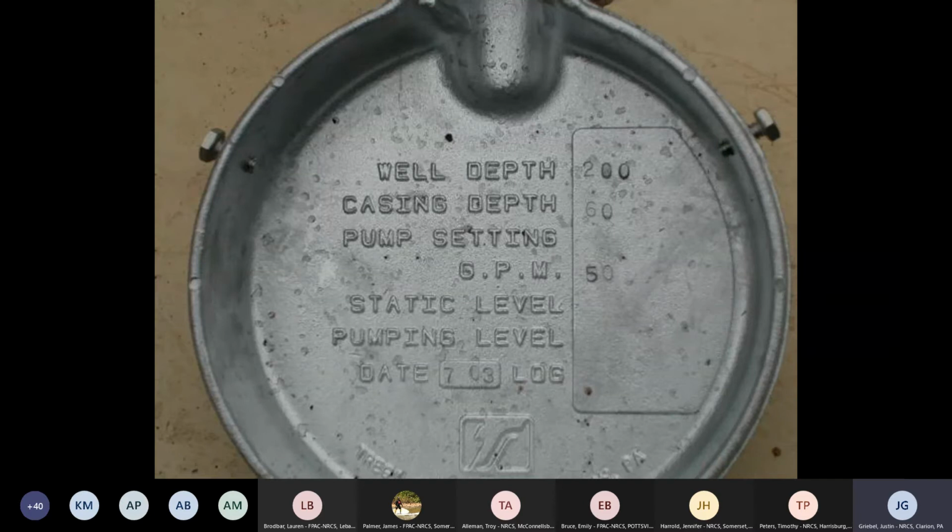Sometimes they're in strip cut ground. You need a casing through the strip cut ground to eliminate iron water, or maybe it's uncompacted or not well compacted material that would cave in your well. So you're casing through that. And then you want your gallon per minute rating there. You can see this well has a 50 gallon per minute rating.